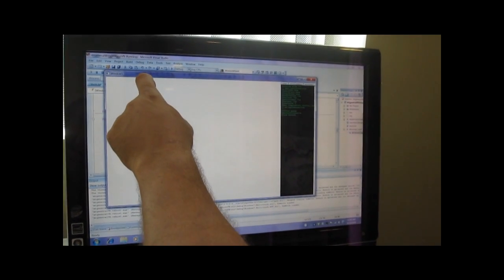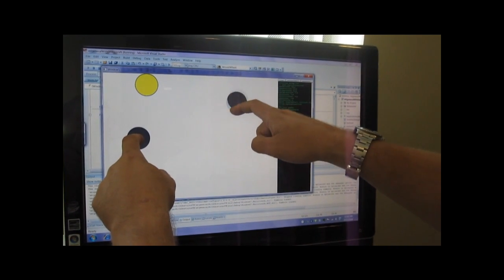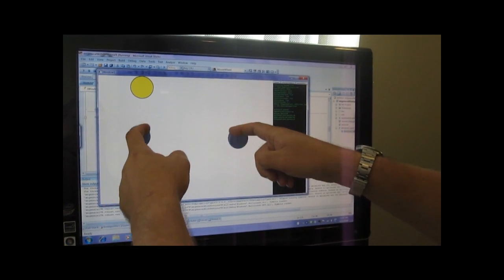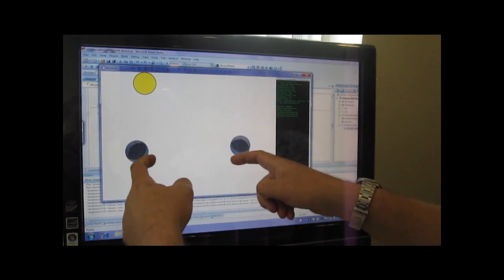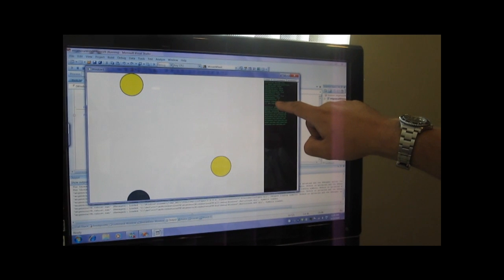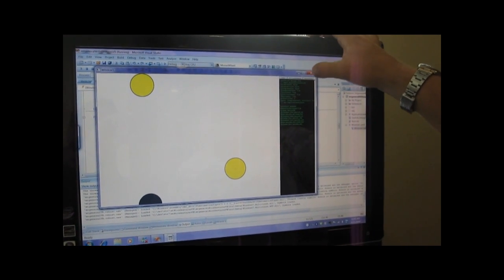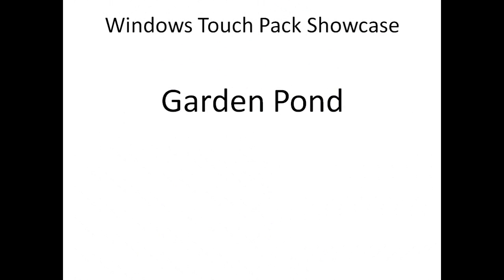when I put a finger on the screen and drag, you can see it moves the little ball around. When I put another finger on the screen, it comes out. So we got two multi-touch points going. Now if you look over here, you can see maximum touches equals 2. So this particular device here supports 2 maximum touches.